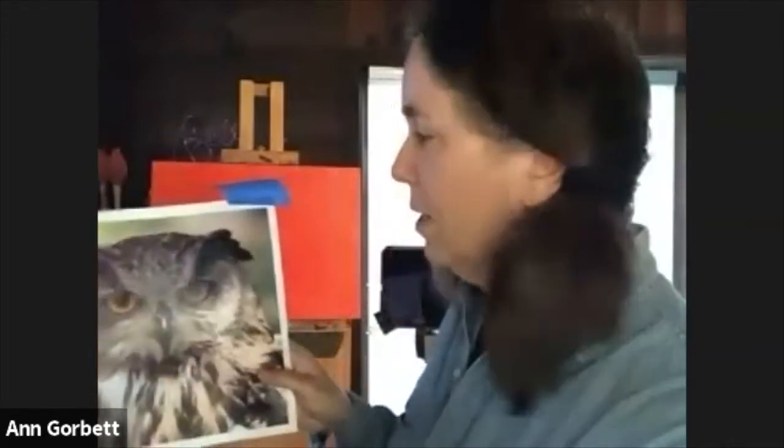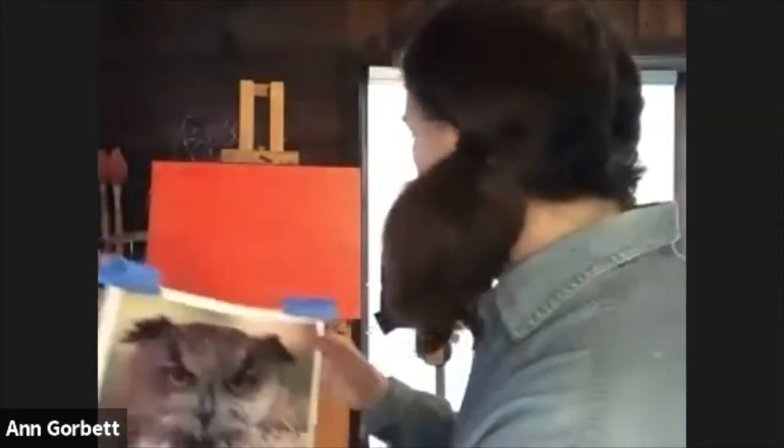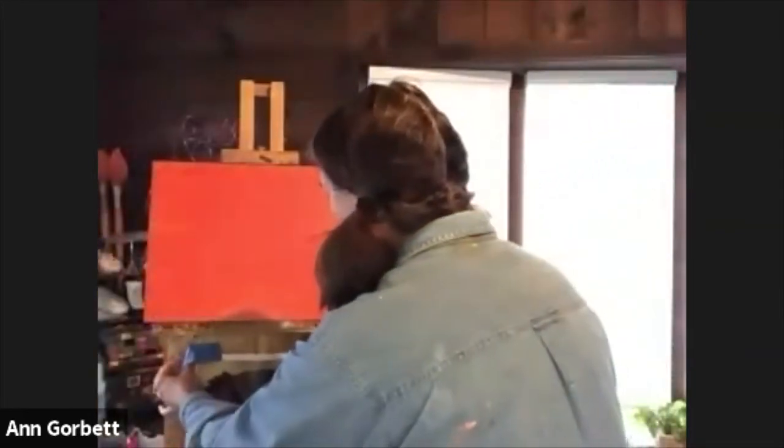So anyway, I saw this owl, and I think I confirmed that it's a great horned owl, but those of you who are birders can dispute me on that. I believe it's a great horned owl. These are not his ears, they're just tufted things. David Sibley had a version of this where his tufts were sticking up, but on this one, his tufts are down. I loved the color of his eyes, and I loved the different colors I can see in the fur. So he is my subject for today.